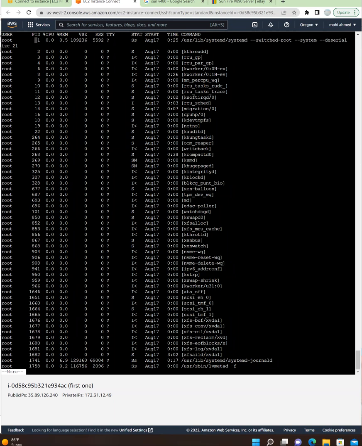Immediately after that, it goes to a process called init, or initialization, and it creates the first process. It's called process ID or PID number 1. Actually, before it creates PID number 1, it checks something called the kernel. What is the kernel? Basically, the kernel is the brain of your operating system.